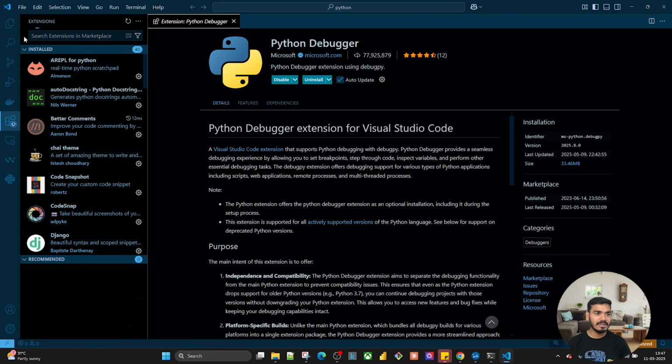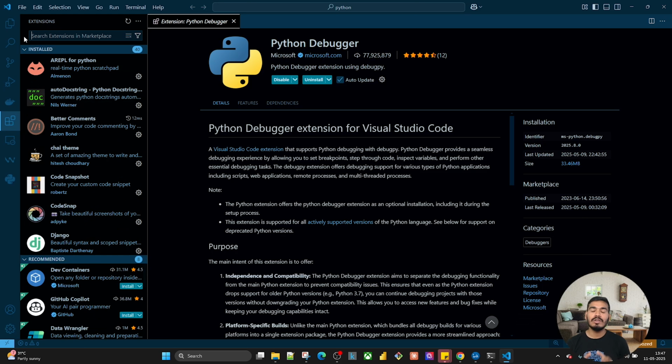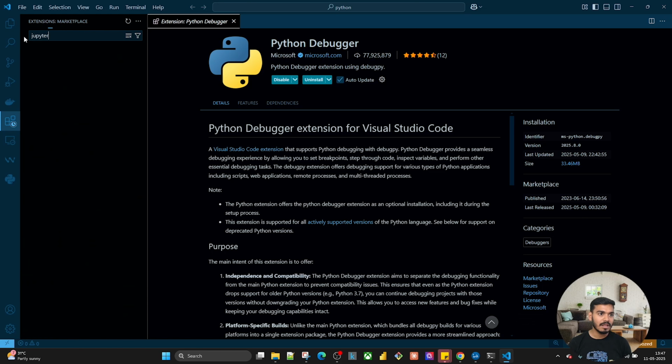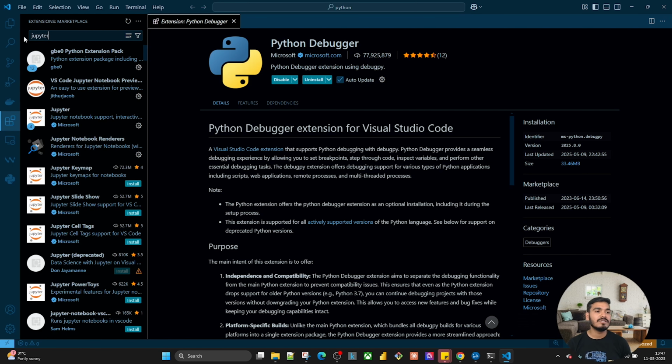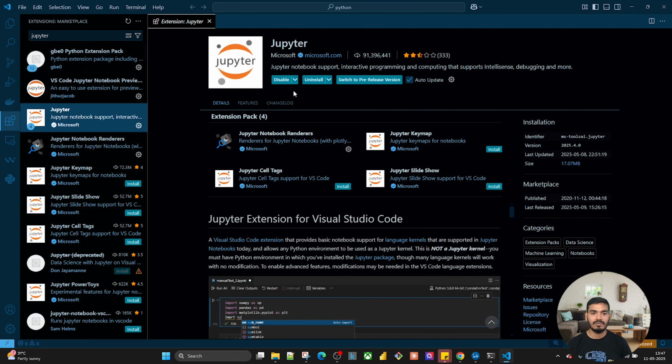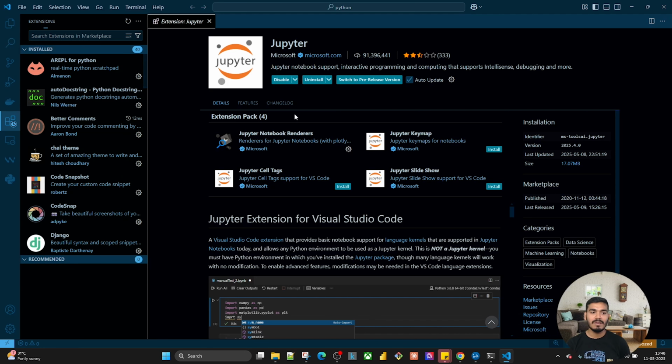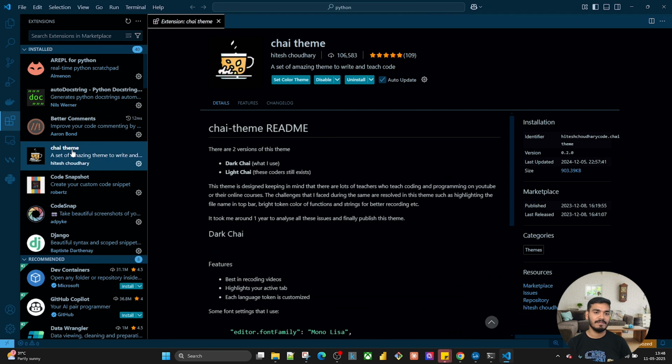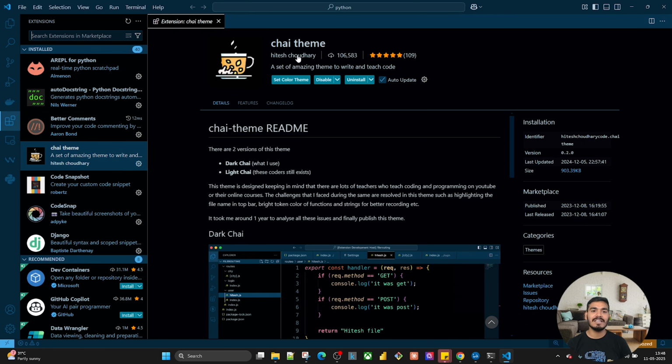After that, you need Jupyter as well over here, because we are going to use the Jupyter notebook inside VS Code. This extension is available in VS Code, so we are not going to work on Anaconda Jupyter. So we'll write over here Jupyter, and we'll install this as well. This is the one, Jupyter. Install and enable it. Then if you need the dark theme, you just install this Chai theme. Just search in Extensions for Chai theme, install, and enable this. It will give you the dark theme inside your VS Code.